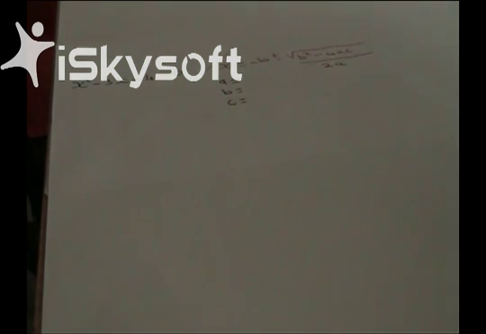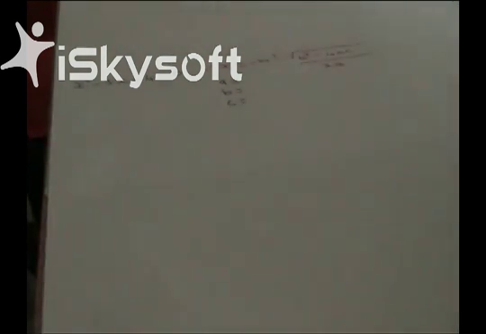Okay, in this example I'll be showing you how to solve an equation using the quadratic formula. Over here on the left we have our equation. It's x squared minus 3x minus 4 is equal to 0. On the right here in red I have my quadratic formula. It's x equals minus b plus or minus the square root of b squared minus 4ac over 2a. And you will always use this.